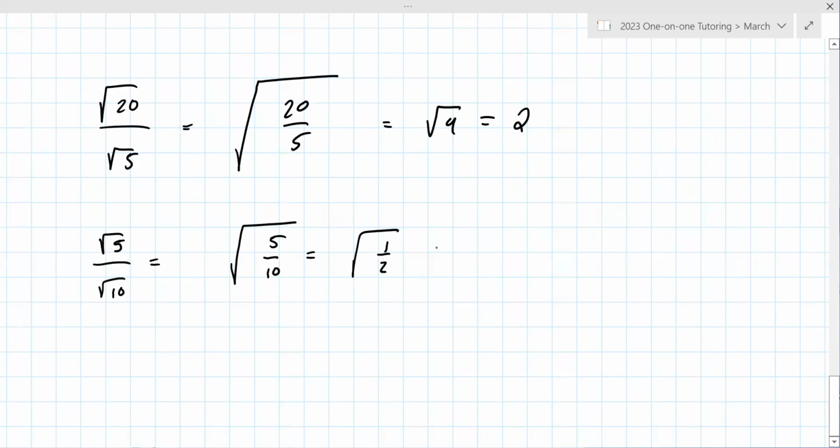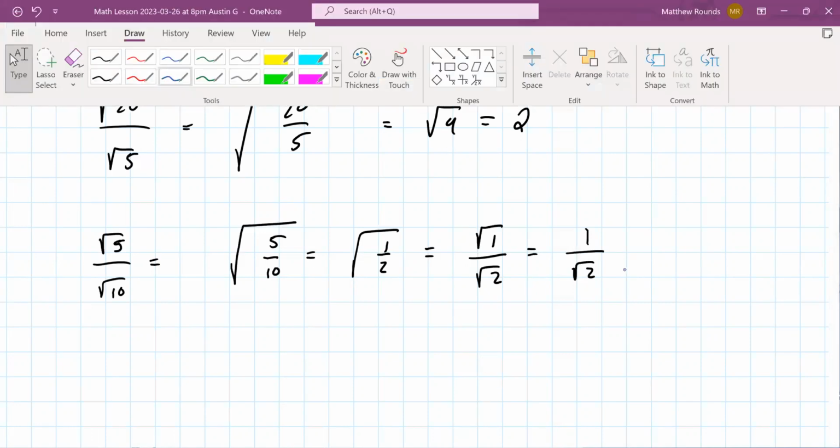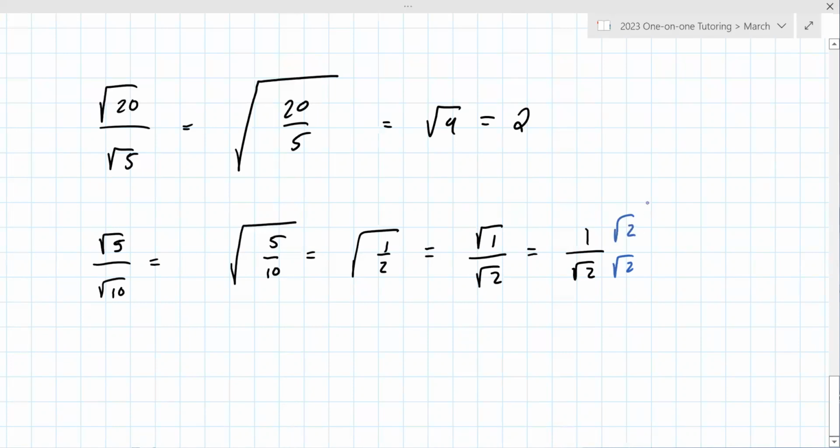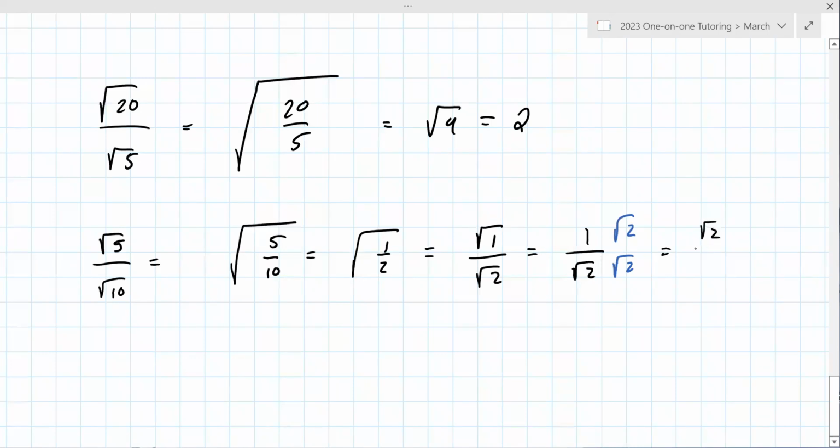The new one. Okay. So now this becomes the square root of 1 over the square root of 2. And what is the square root of 1? 1. Good. Now this you still have to rationalize. You still have to multiply the top and bottom by the square root of 2. So even though there's a 1 up there, it still becomes the square root of 2 over 2. And that is your final answer.